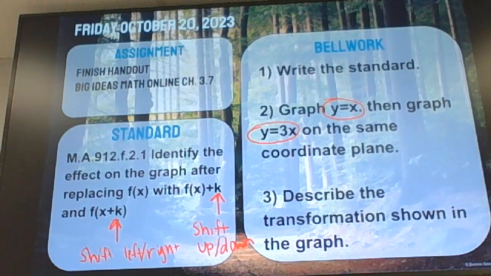So you start at 0, and you go up 1 over 1, up 1 over 1. You can do this right on your notebook paper. You're going to make an x and y axis. You start at 0, and you go up 1 over 1. You can do it in your notebook, that's okay.